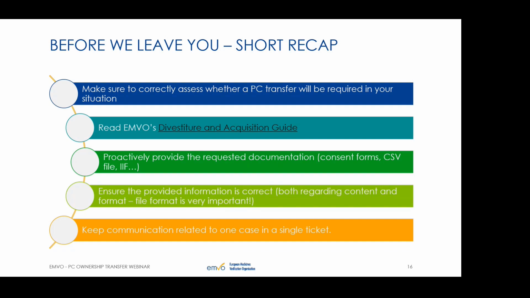Recap. First, make sure to correctly assess whether a product code transfer is required in your situation. Read the Diversity and Acquisitions Guide really well. Proactively provide the requested documentation that has been discussed throughout the webinar, like the consent forms and the CSV file. Ensure that the information you provided in the previous step is correct, and keep communication related to one case in a single ticket. Don't try to raise multiple tickets for the same situation. It's going to be harder for us to keep track of your transfer and for you to get easier, faster saving.